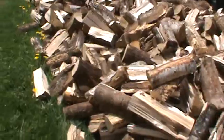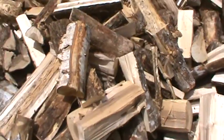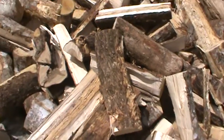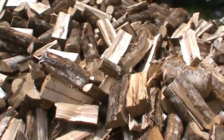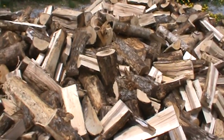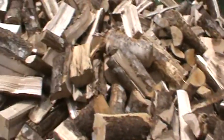But if anybody's wondering what 4-cord of wood looks like, well, this is what 4-cord of wood looks like. And it looks like it's good wood. It's just been cut, so it's definitely full of moisture. That's birch, white birch, not the best, but I see a fair amount of maple here, so that's what you want. Good maple hardwood. Well, some of it's already starting to crack, but that's kind of premature cracking. There's no way that's dry.